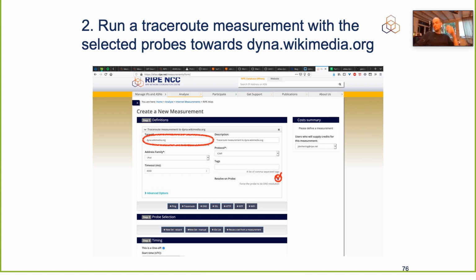Because of the resource. Oh, we might have an error. An error? You did the dyna.wikimedia? Yeah. And if you're going to click on the measurement ID? Yeah. All right, okay. So there seems, hold on. No, I mean, we just built a poll to check who did it, right? So, who got an error? Who didn't even try? Okay.